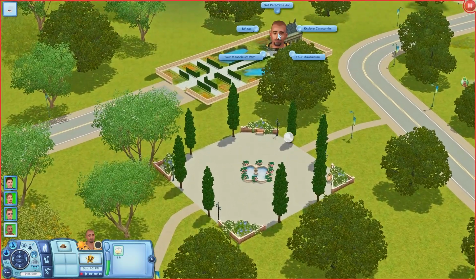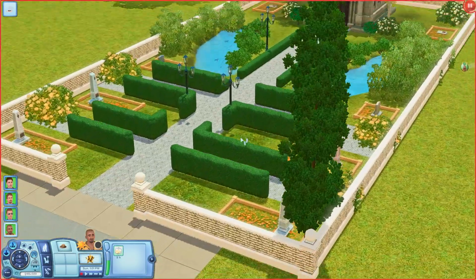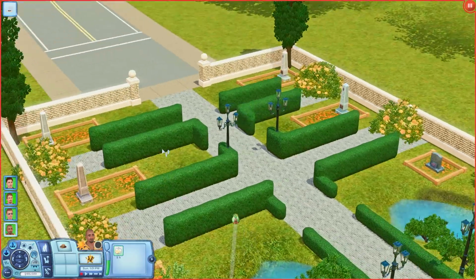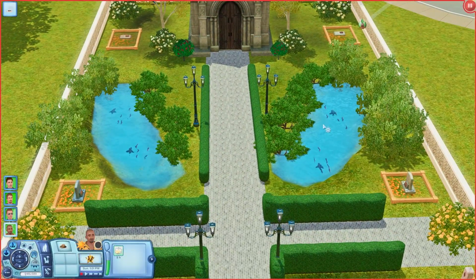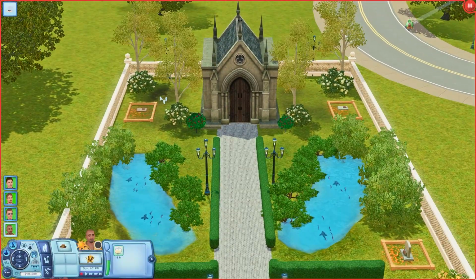It is right over here by a graveyard, and I do not know if it has a name. It doesn't have a name, but it is a graveyard. If we come down to it, as you can see, we have some graves out here. You can always remove these and place your own sims down, but you have some graves over here in these little plots. And over here we have a couple of ponds so your sims can fish. We have our mausoleum right over here, and more plots over this way.